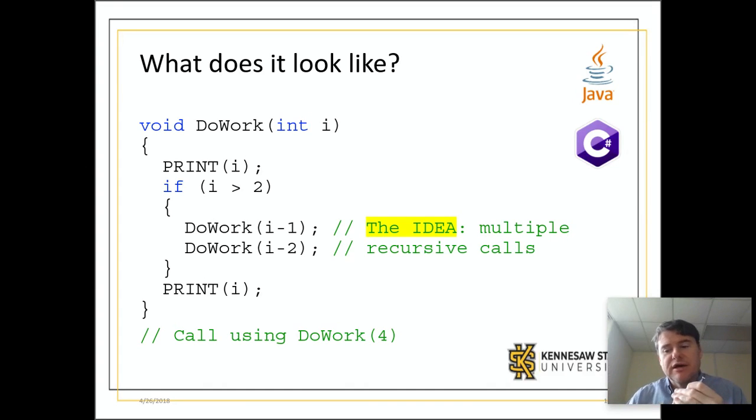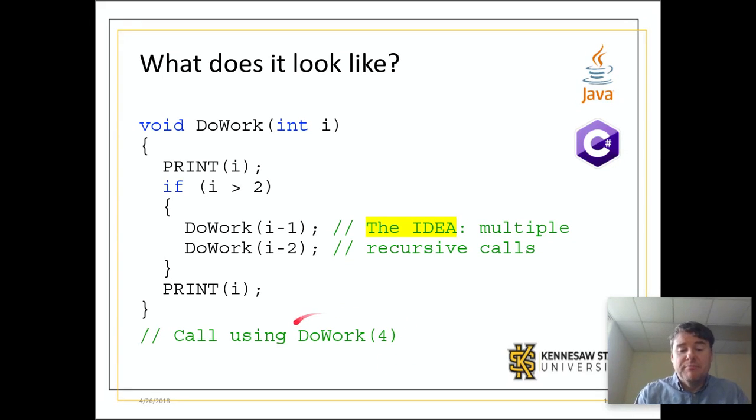So it's not unusual to have more than one recursive call depending on what it is that you're trying to do. If you're going into folders, you'll actually have as many recursive calls as there are folders. So you might actually have a loop around a recursive call, which sounds crazy, but that's also a possibility here. All right, so we're going to take this block of code and we're going to trace through it.